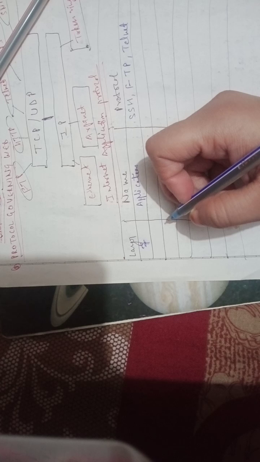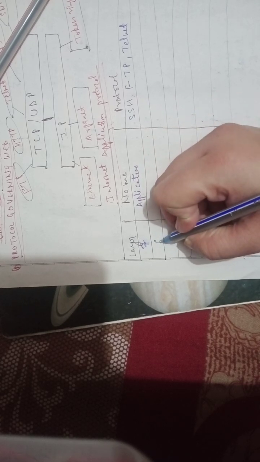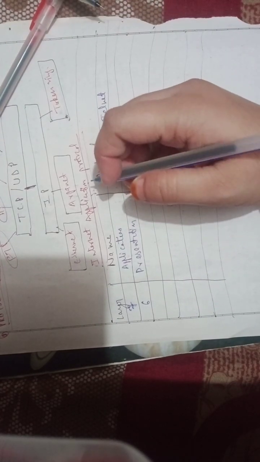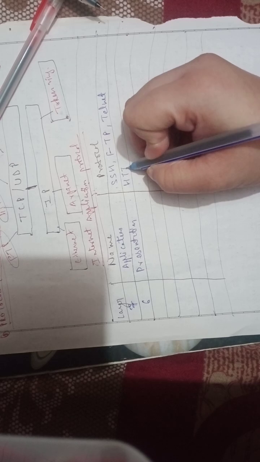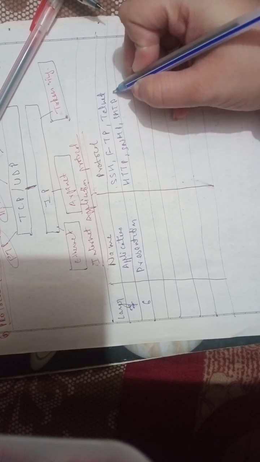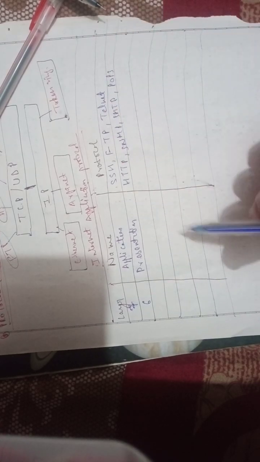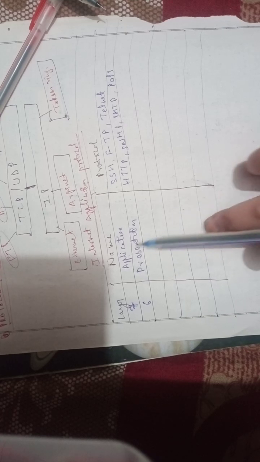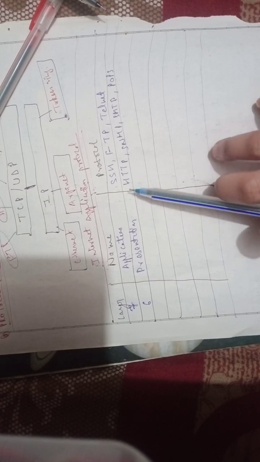Next we have the sixth layer, which is your presentation layer. The protocols used are HTTP, SNMP, SMTP and POP3. I know that you may not know these layer protocols, so no problem. First we complete the layer structure, then we will discuss all the protocols one by one, so that it will be helpful for you to understand. This is the protocol that is being used by the layer.